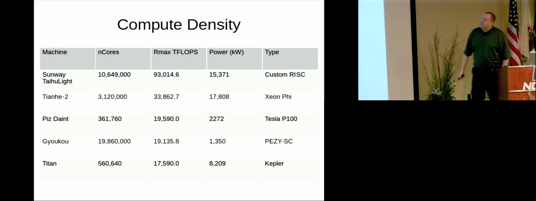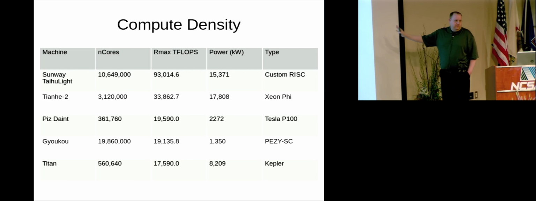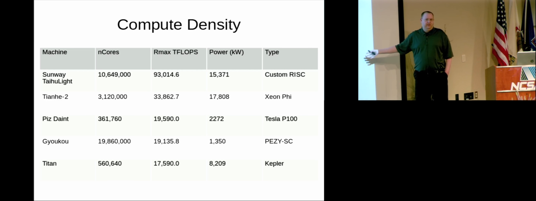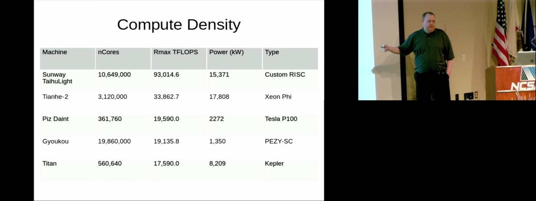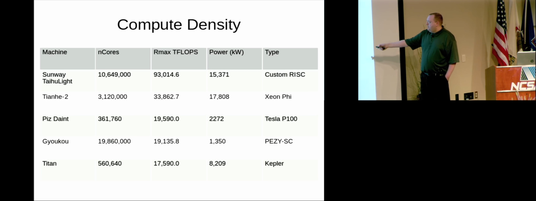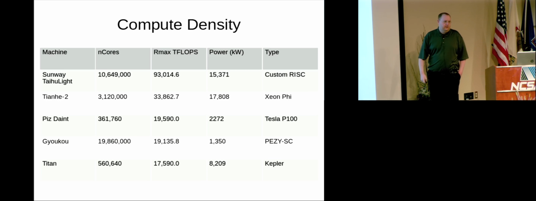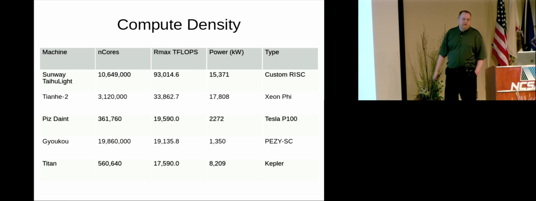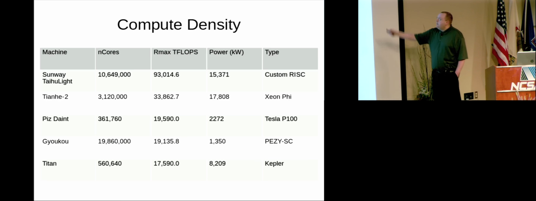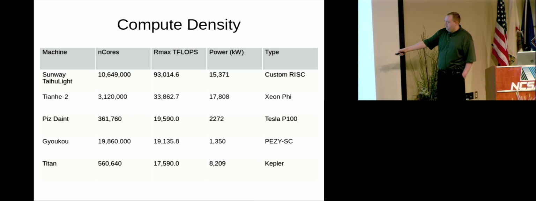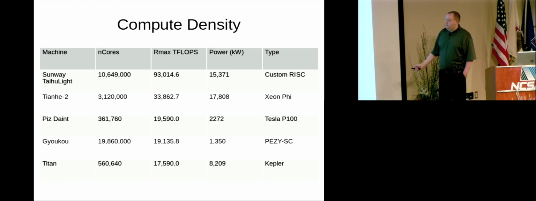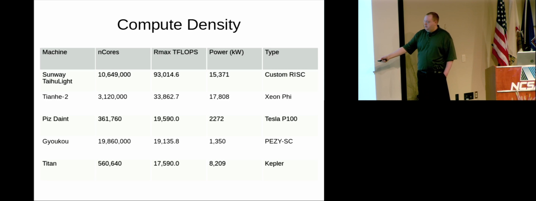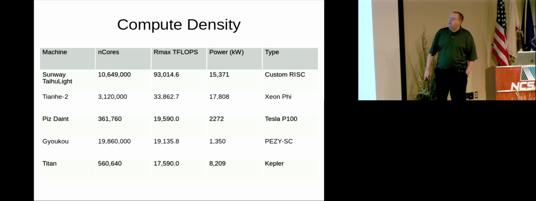Okay, so everyone's probably seen this lots of times. This is the Top 500, right? We want to look at compute density. You know, how are things evolving today in the compute landscape? Well, 2 of the top 5 are running on GPUs. 1 of the top 5 is running on a Xeon Phi. And 2 of the top 5, this SW26010 and custom RISC, are running on custom ASIC type systems that are RISC-based, or this is actually a MIPS-based system.